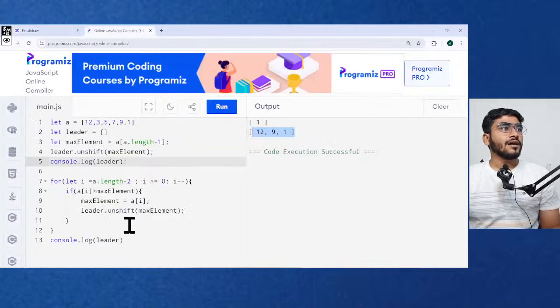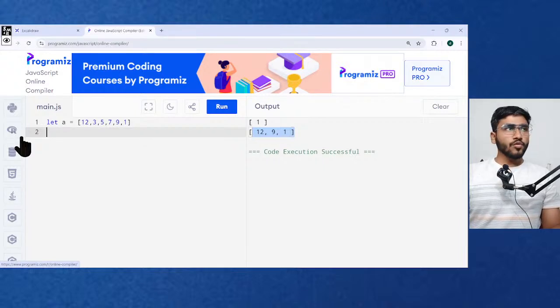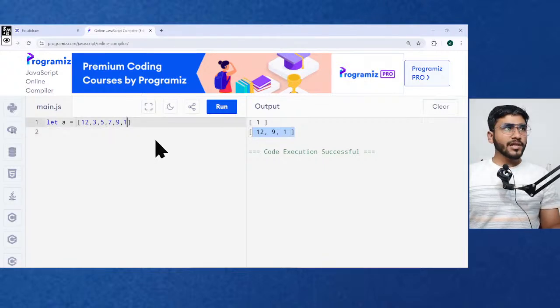Now, one method we can do for the duplicacy. Let me send this code. You have already solved this, so no need to send this code. I'm just clearing it. So suppose we are doing the duplicacy removal.